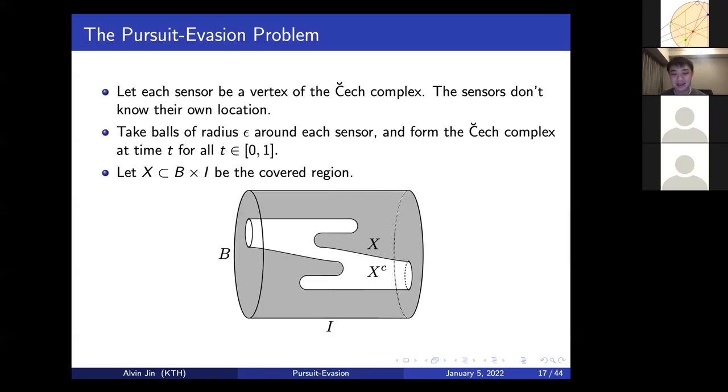You can imagine this is pretty much the problem you want to study if you're looking at evasion paths. When can you go through space without being detected? Can I remain in the white region without crossing into the shaded region X for all time? You can imagine that places like the defense agency care about this. So people are very interested in this type of research, both from a robotics and an application perspective too.